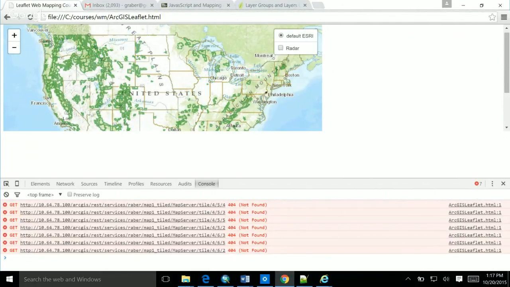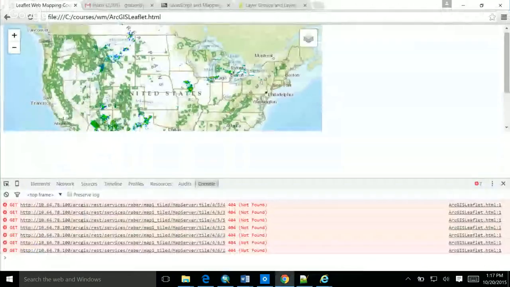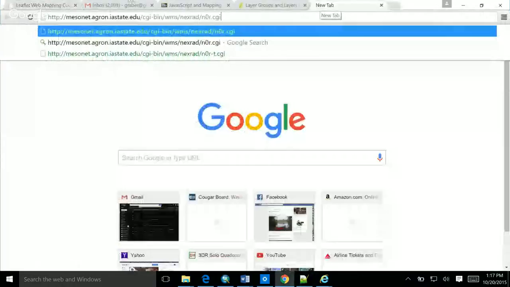However, the radar layer here, we don't know what other layers there are for that radar layer, and we might not be able to find out. Let's see if we can. So this is the URL for the radar layer. If we hit enter, it's probably not going to do anything because it's a map server, and we don't know what other layers are on that map server.